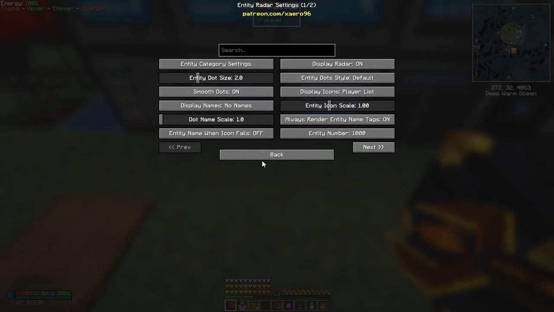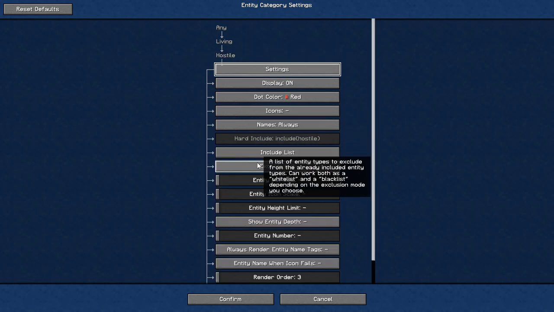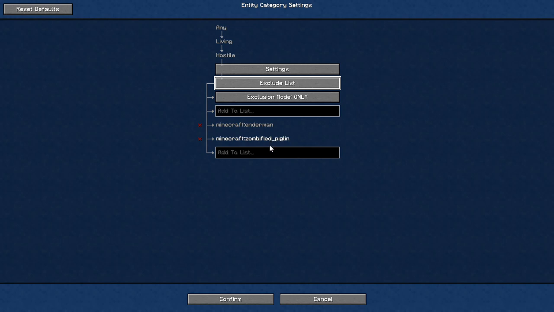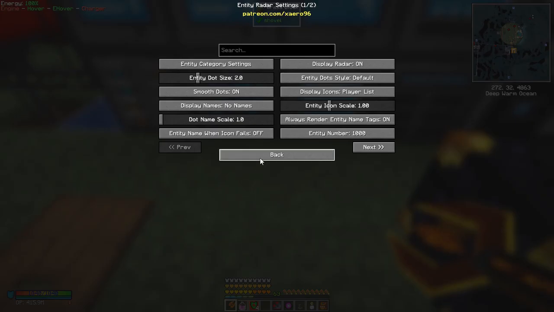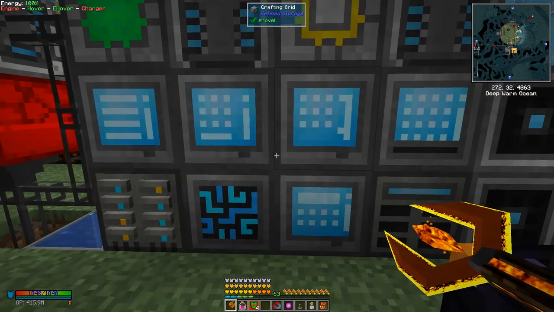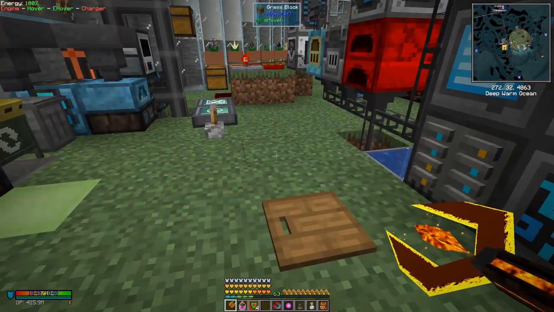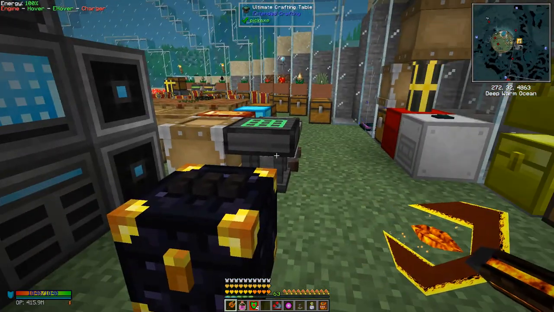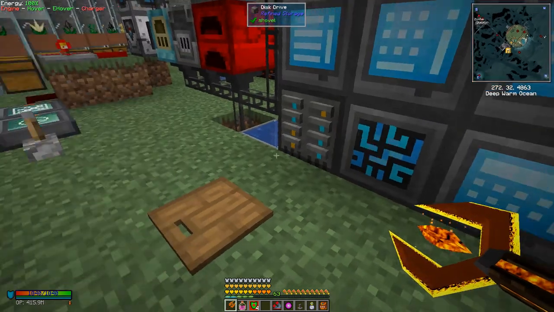I haven't got any other settings set on it, but we can then go into the category settings again, living and hostile, and we can go to the settings exclude list. And now we can add to this. I actually got zombified piglins in the other one, so we can add into this one drowned. So we're not going to see drowned on both of them. Where has it gone to? There we go. Confirm that. Back. Okay, and then I finished that. So now if you look at the minimap, they are no longer named, but the zombies and the skeletons are there, which is handy. I like this map and minimap much more than Feed the Beast, but I've already complained about Feed the Beast one anyway. So let's go off now and have a look at my map.